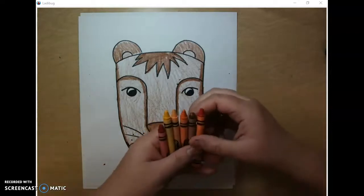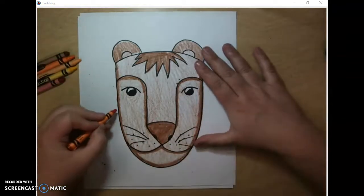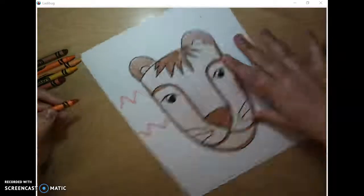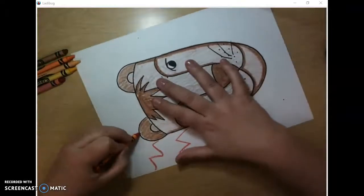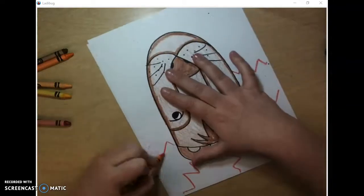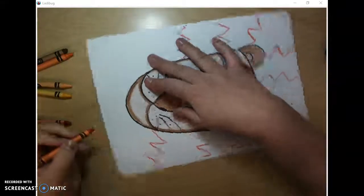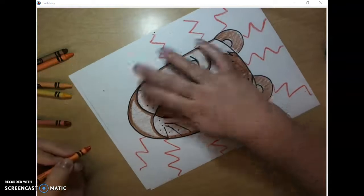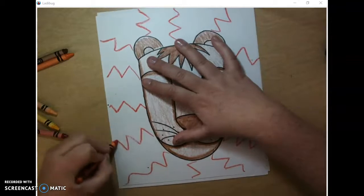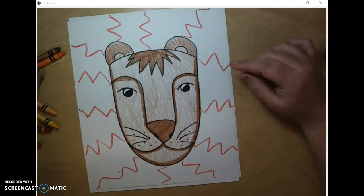So I'm going to start with one color at a time, and I'm going to go round and round. I'm going to start with zigzag lines and go round and round. And you can pick whatever color you want to start. And I'm turning my paper while I'm going. Now, I can do this pretty fast, because I've had some practice, but you can take your time. So I made some zigzag lines. I'm going to pick one more color for zigzag lines.